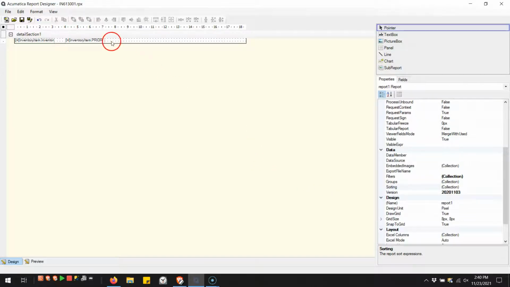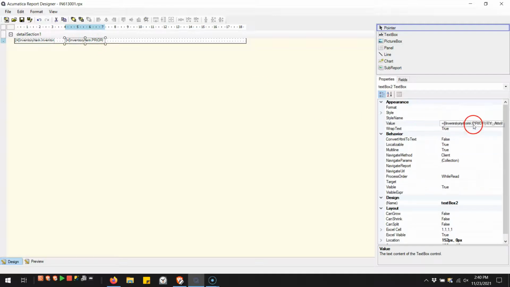And I think the reason is Acumatica has to go through some steps to get this priority attribute. It goes through those steps behind the scenes. It's able to do that for you to get the value, but it's not able to do that for you if you want to use it in a sort. That'd be nice if you got a warning, but it's not smart enough to give you a warning. So let's look at how we can do a sort on this attribute.